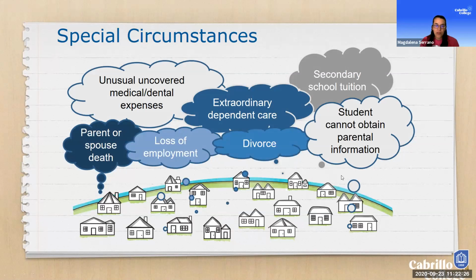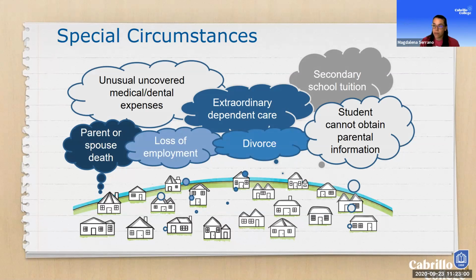All right. So when you're filling out the FAFSA, you are using what we call prior year. So you're always using 2 years ago financial information. And when we're doing that, it can be a very real possibility that situations can change. There's loss of employment, people get divorced, people pass away. There can be some really big medical expense that really put a dent in financial situations. I mean, right now, look at COVID. A lot of people are losing their jobs.